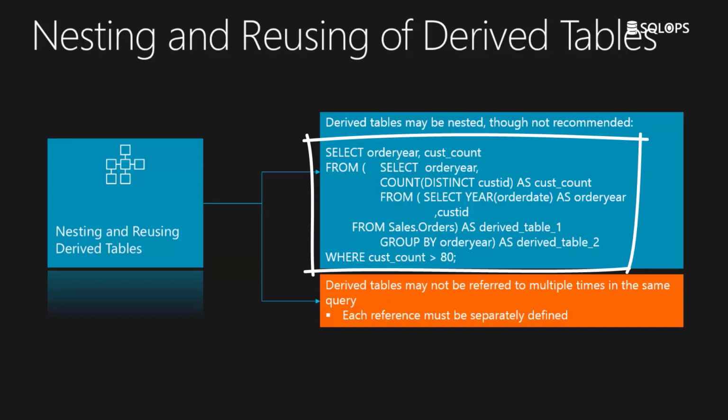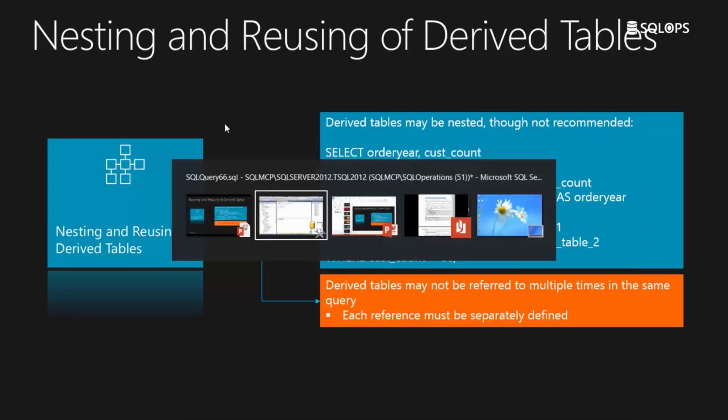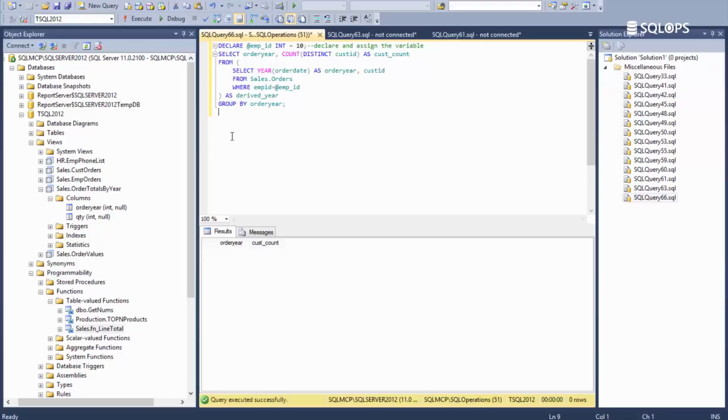While nesting derived tables is possible, references to the same derived table from multiple clauses of an outer query can be challenging. Since the table expression is defined in the from clause, subsequent phases of the query can see it, but it cannot be referenced elsewhere in the same from clause. Let's execute this query and see what the results will look like.